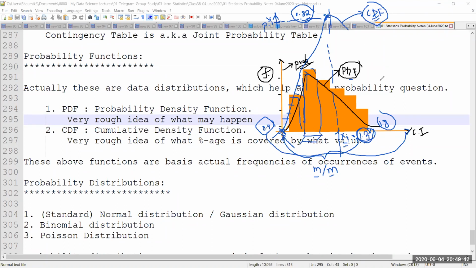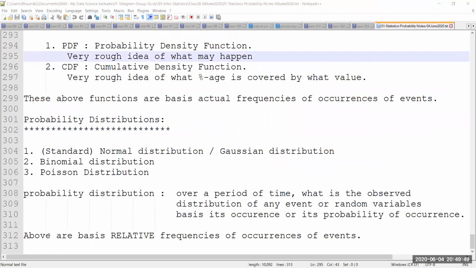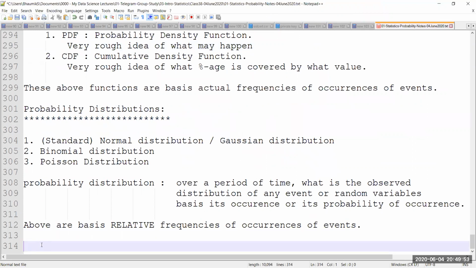Okay, the CDF will be very much in use when we start taking more examples, and especially when we start taking examples of cases where we have more than one variable to compare with each other with respect to their distributions. That's where it's going to come into place. But let's not look into that right now.